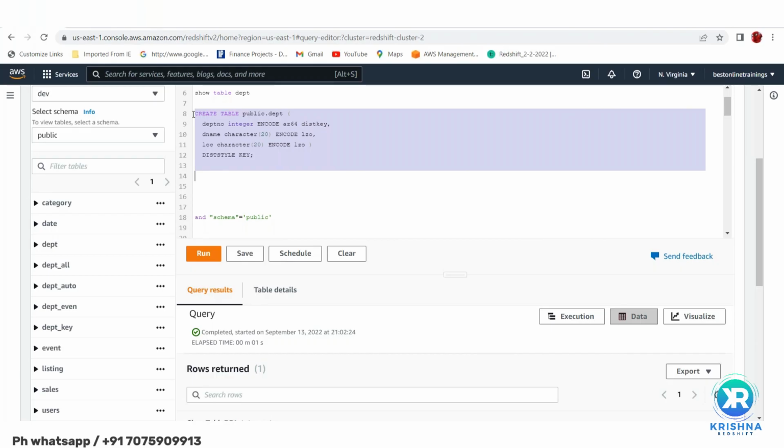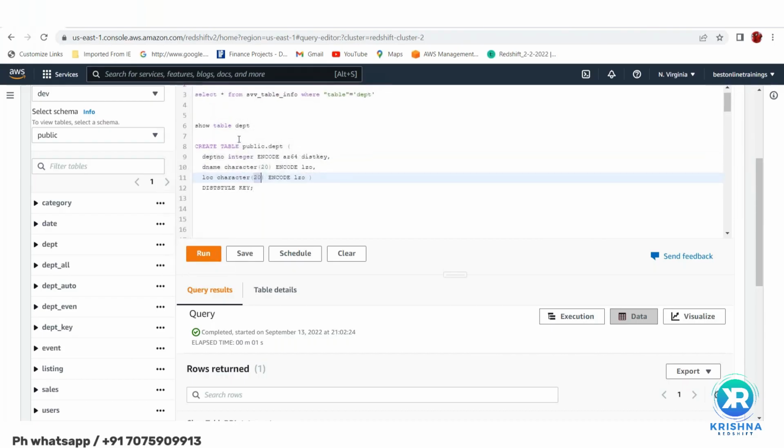Many times, especially while troubleshooting performance issues, we want to see the distribution style, whether there is any sort key, the data types and their sizes. Either we query SVV table info, or even simpler than that is show table.